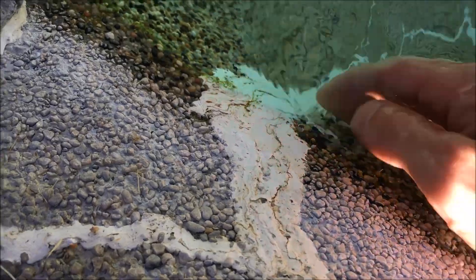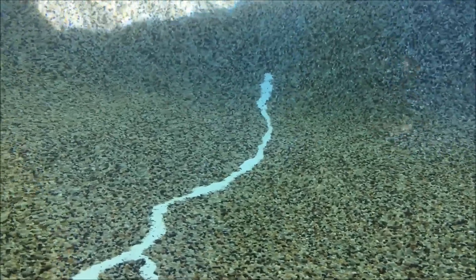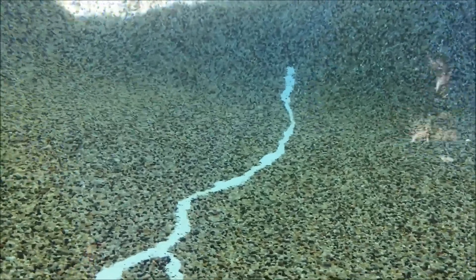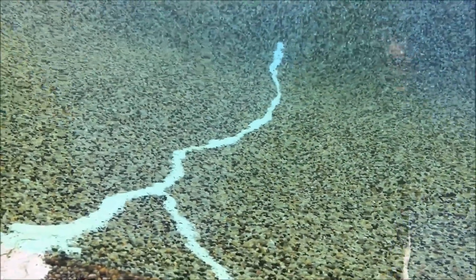Luckily I don't have to get in the water now. When I did the bottom part of this a while back, I had my brother help me — I would hold my breath, go underneath with the material, and he would stand on my back until I pushed to the point where he knew I was ready to come up. So if you've got to do something like this underwater, I recommend you use the help of somebody you trust with your life.